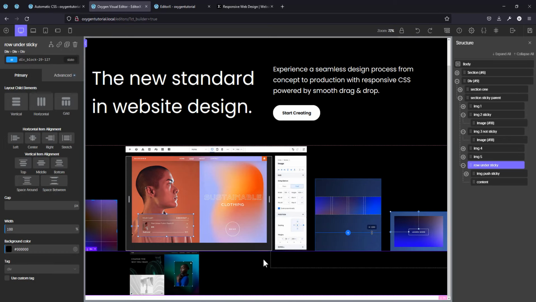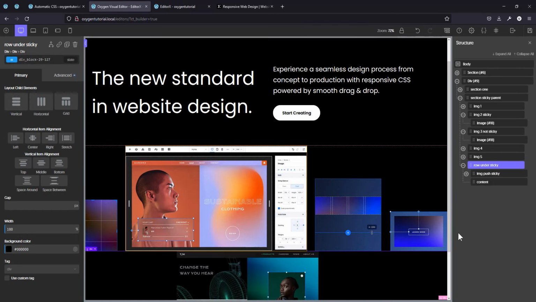So we're not going to use the grid because the grid is not going to allow us to do what we want to do. So I'm going to remove the grid from the parent, and for this one we're going to use flex.